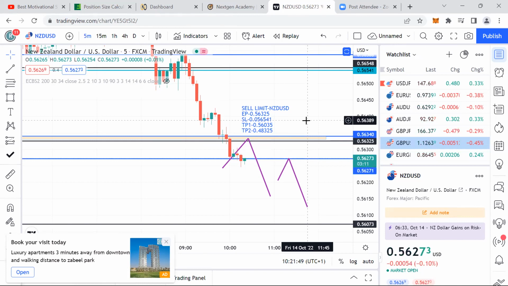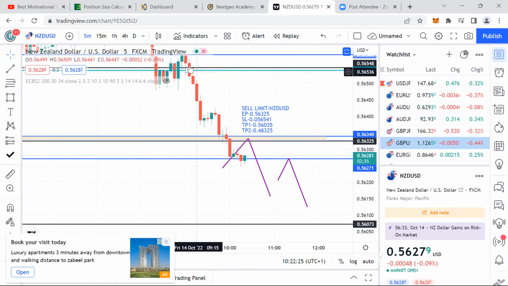I believe everything is clear. I don't want this class to go beyond this so that I don't give you information overload. I believe you've learned how to mark up the support and resistance, how to know exactly the right lot size, which is very key. When I was new in trading, when I put $1,000, I always thought that if I put 0.1, that means 1%.